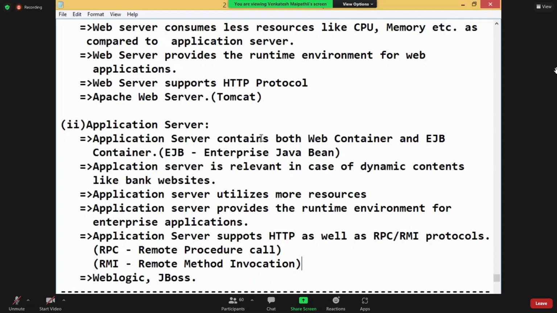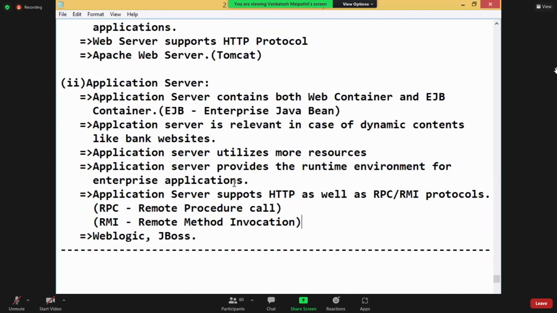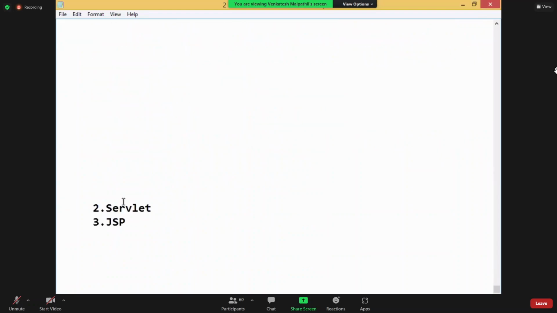Now, as part of advanced Java at present, we have to take a web server or application server to run your programs. But we prefer to take the web server first. Then in level 3, we take the application server. So now we are taking Tomcat as the web server. Right. Now comes downloading and installing Tomcat.